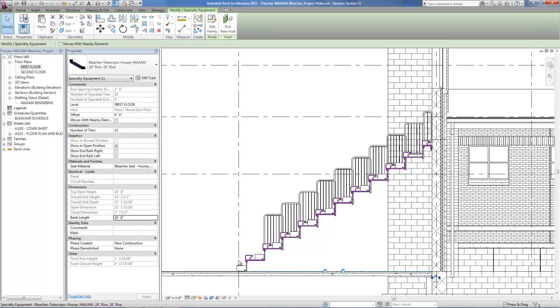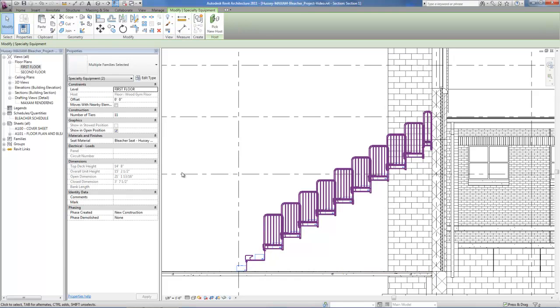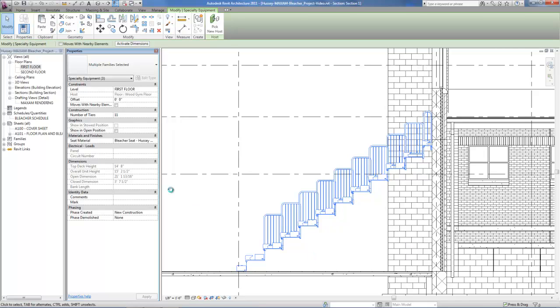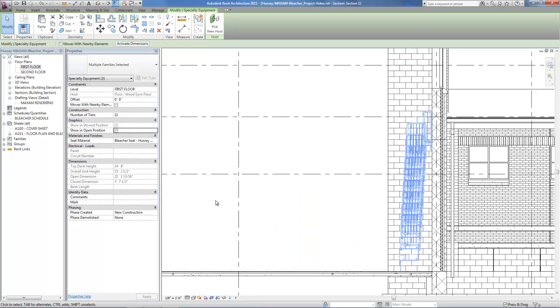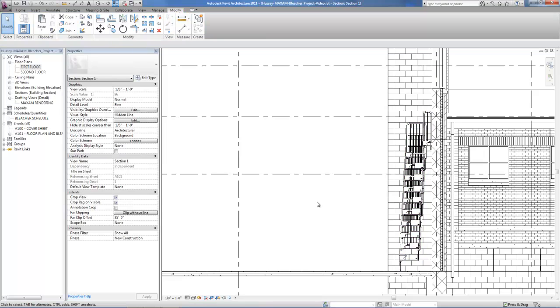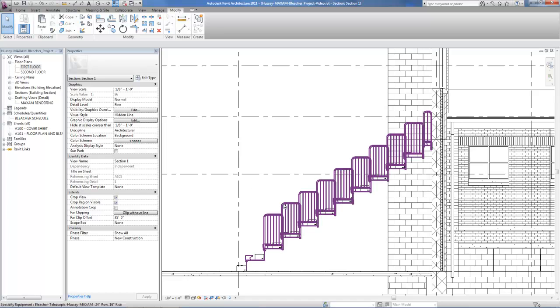Again, even in section view, you could take these components and you could choose to stow them up against the wall. That's the beauty about Revit. The building information model really means that a change anywhere is a change everywhere. So now those are stowed. We could simply undo that.